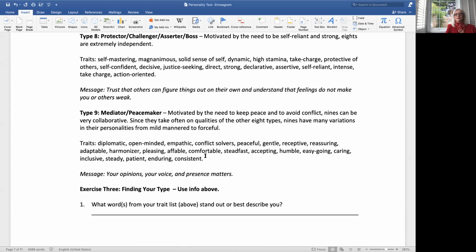I added a couple of different definitions of the type 8 because I think it's a rather complex type. It can take a lot of different variations, but typically the 8 is very self-reliant and strong and very independent. Those are true, but the 8 can be a challenger to a point where you feel like, whoa, gosh, this is a little bit too much for me to deal with. They can be extremely assertive. They're in their own corner, and they can be very strong leaders and protective of their teams. So those are very, very positive traits.